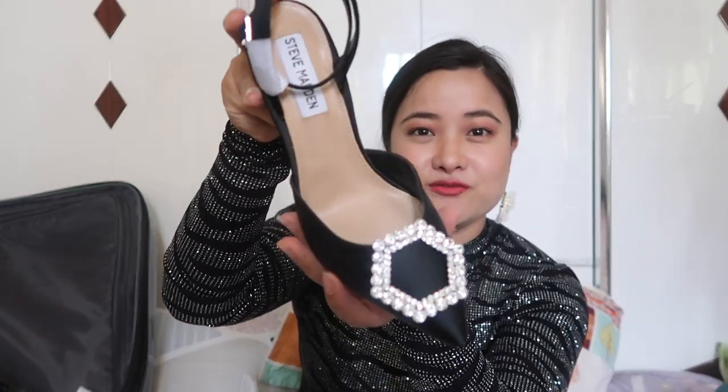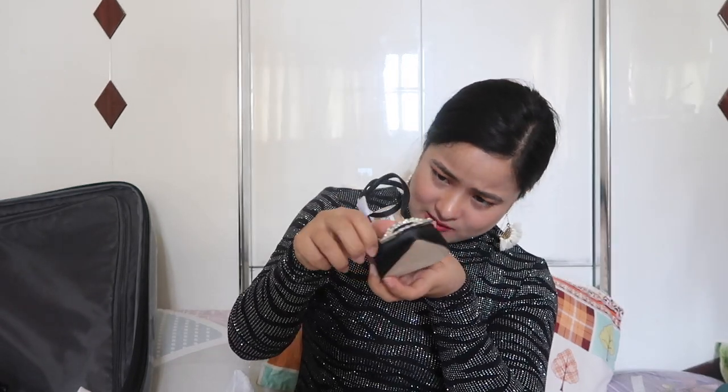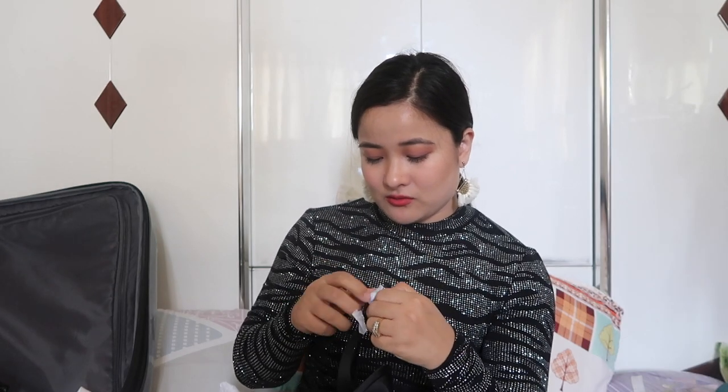So yeah. Or because of these shoes, I really hope it fits me because my shoe size, only got the sandals, huh? And this is, wow. Look at this beautiful shoes. It's from Steve Madden. Ani moile chai. Oh my god, did I order big? Oh shit. Size 5 ho mero chai. I don't know why I ordered 5.5.